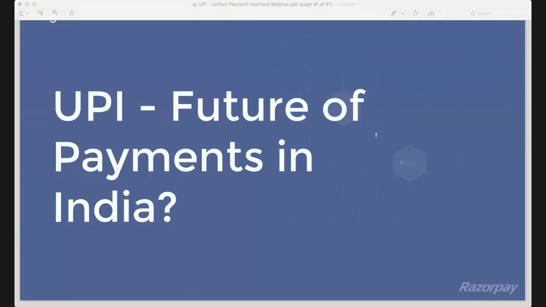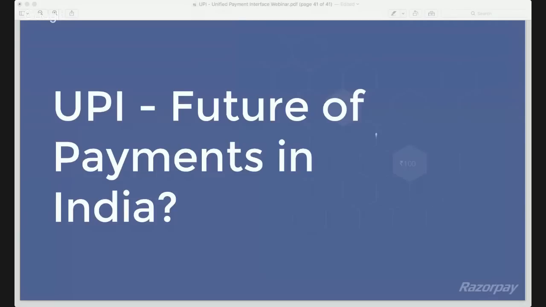Everything else except virtual address can be common for multiple banks per user. I'm not entirely sure what this question is, but yes, UPI allows you to have multiple bank accounts associated with the same identity. For example, you can have a mobile number backlinking to different bank accounts. Yes, I believe so. A virtual payment address has to be unique, but everything else would resolve to a unique address anyway. Okay, maybe you can clarify the question a bit.